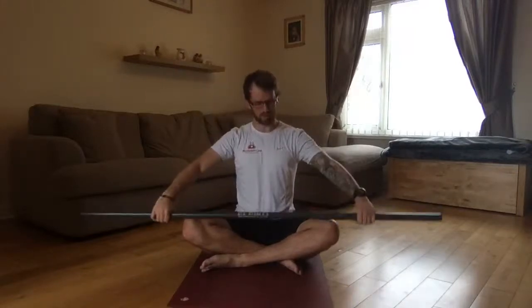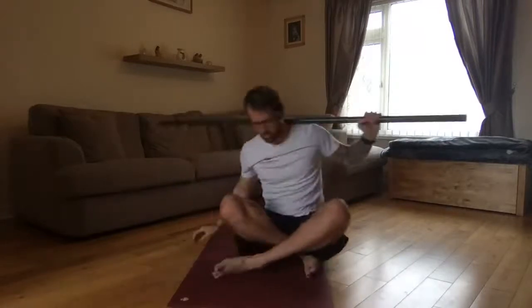Okay, and you kind of just want to rotate there, and then as you come up here, you're coming around as best as you can. Okay, now naturally you don't want to be hitting anything, so I'm going to move over so I don't knock my sofa.